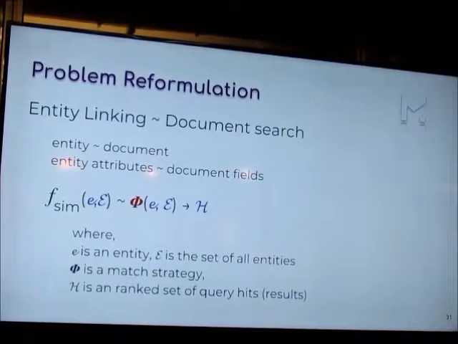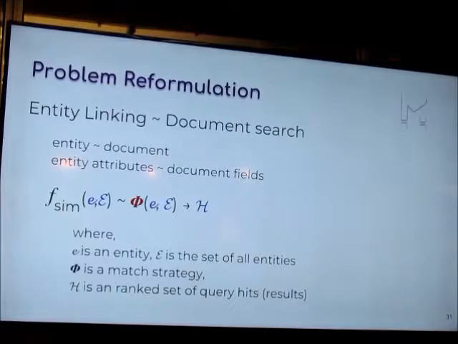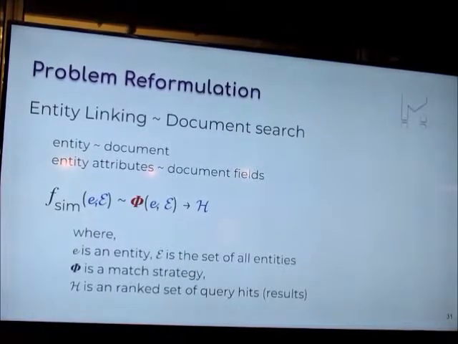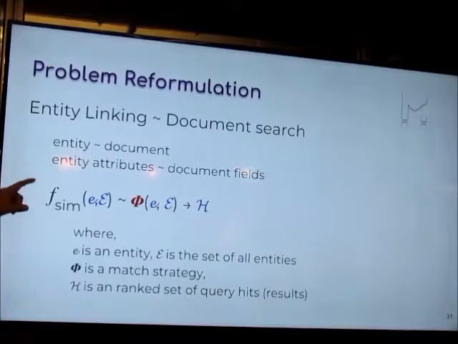Entity linking is synonymous to document search. Hopefully I haven't stretched your imagination too much here, and I've kind of convinced you that you can potentially do this using document search. This is how it works out. You take an entity, you present it as an Elasticsearch document, or Lucene document. It doesn't have to be Elasticsearch. Elasticsearch is nice for other things. But nonetheless, it's just a document in the search terminology. Right? You take the attributes, and you present them as the document fields themselves. Okay, we should all be familiar with this concept because we're in the Elasticsearch unit.